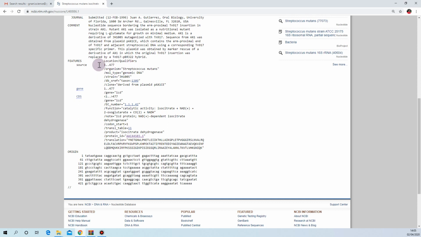And now you can see the features, like it says what is the location and organism, molecule type is genomic DNA, and strain name given, and it's a partial gene sequence.